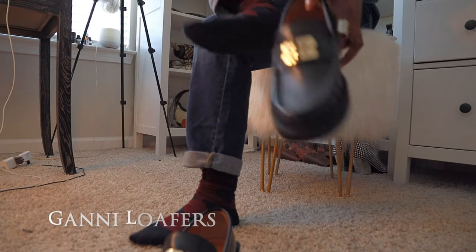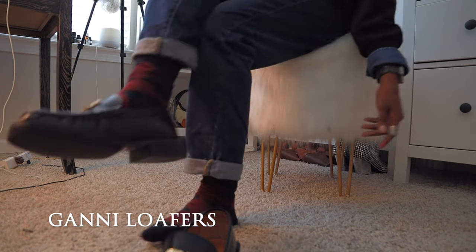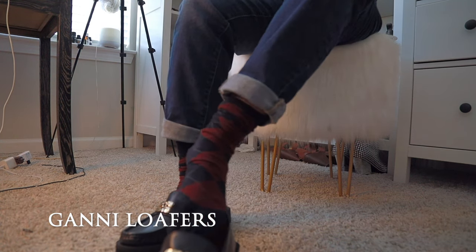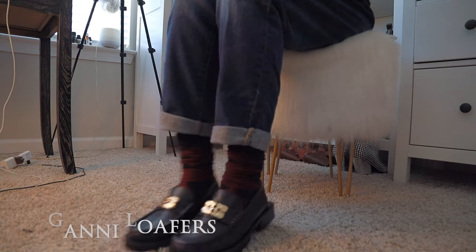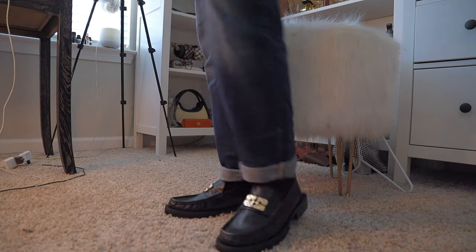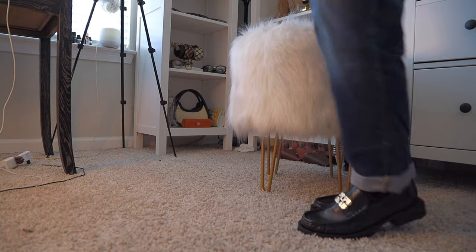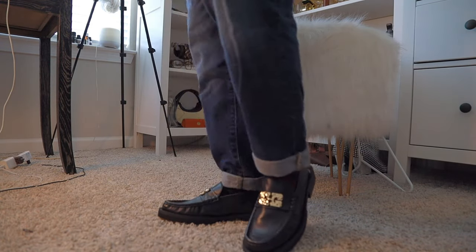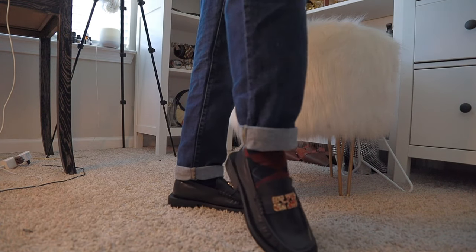Now the shoes. The shoes that I decided to go with were the Ganni loafers. And loafers are on trend now, but to me they're a classic shoe. You can never go wrong with a loafer. You can pair it with just about anything. You can wear jeans, you can wear slacks, you can wear a dress. It just goes with everything. And for these in particular, I like the way the heel is made because they're square and they look different, and I'm different, so yeah, it works.